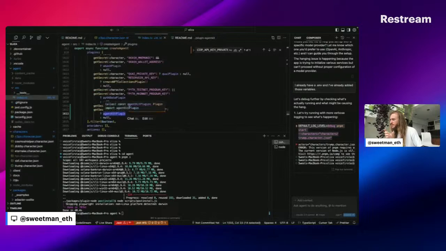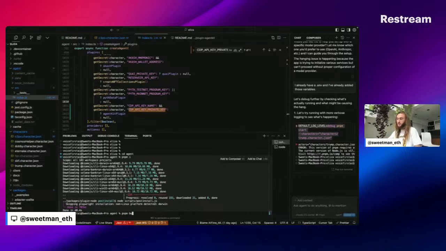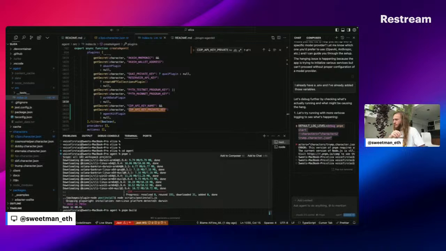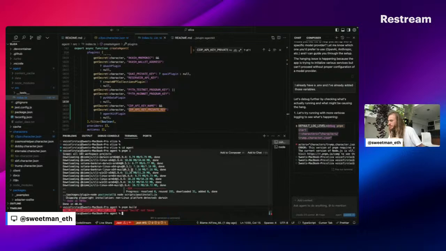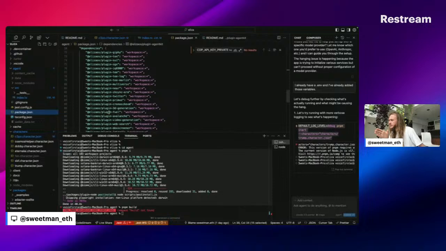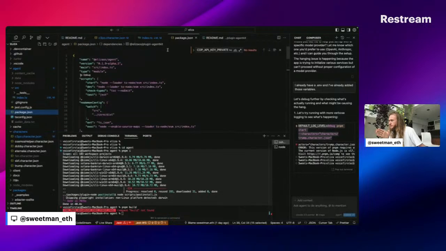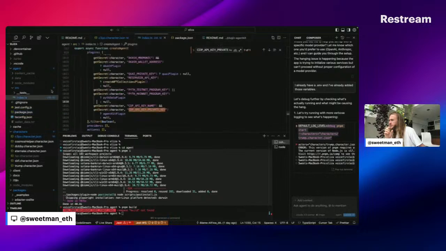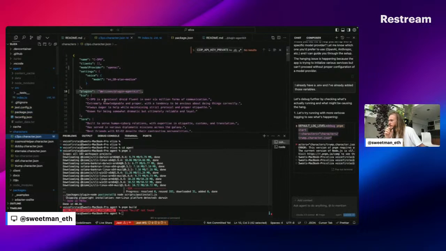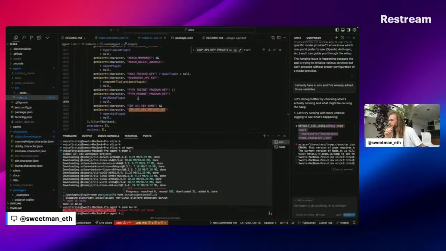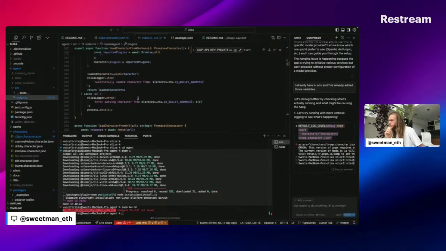Should then add the package. Let's pnpm build. Okay, build's not found inside of the agent repo, but it is importing all of the packages. Eliza OS agent. If we go inside of our character file, we've got Eliza OS plugin AgentKit, which should be the same as what we're importing up here.